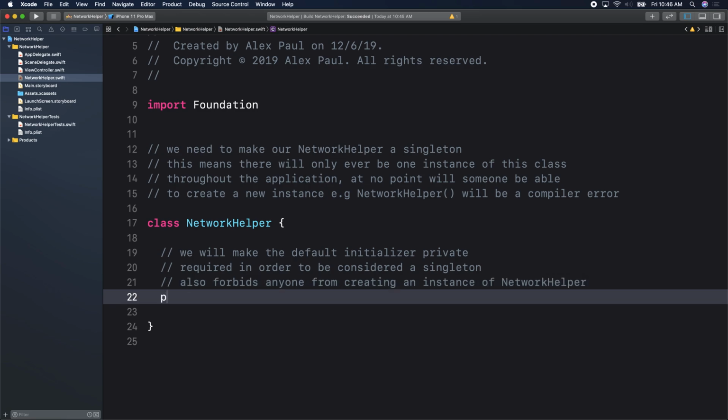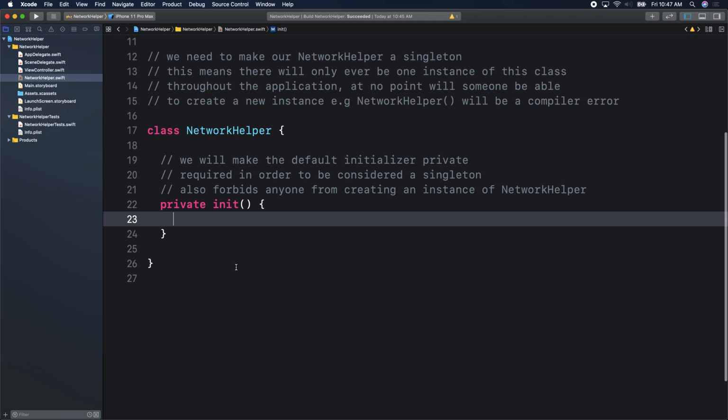So how do we make it private? Well, we make it private by explicitly saying private init. At this point, if we build our application, we'll get an error. Automatically, all of a sudden, we have an error because our ViewController tries to create an instance of NetworkHelper, and the ViewController no longer has access to that initializer.